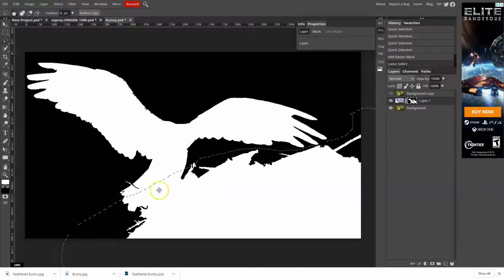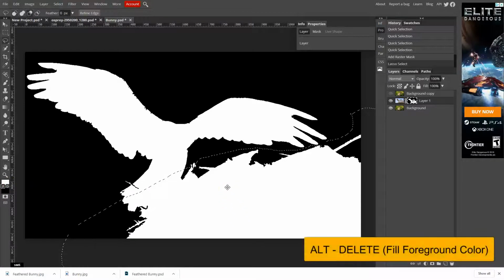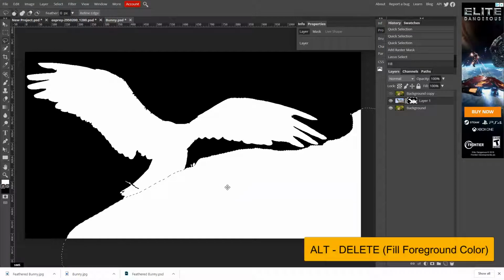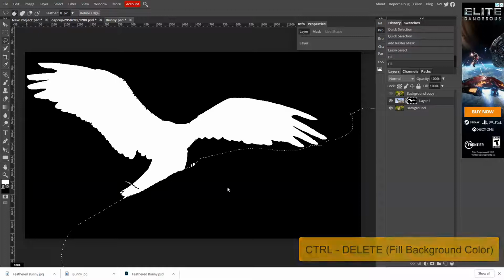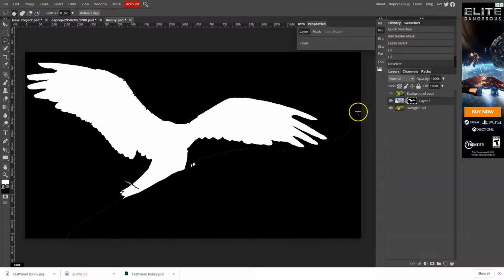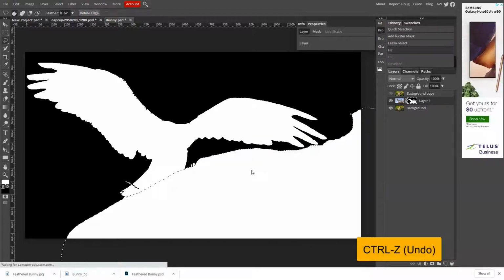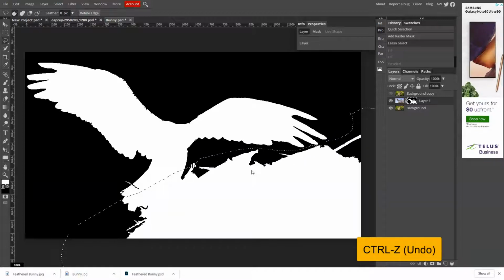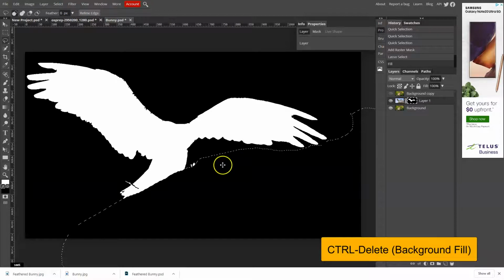I'd like to fill this up with black. So use your default colors: hit the D key. I'm going to flip-flop this. Actually, I don't even have to flip-flop it. I can fill this up with black by holding Control and hitting the Delete key. Oops, wrong. Control and hitting the Delete key. And that fills it up. Now, if you do that, sometimes you get a little hairline along there. So I'm going to undo that a couple of times till I get back to this point. It fills up a selection with whatever's in your background.